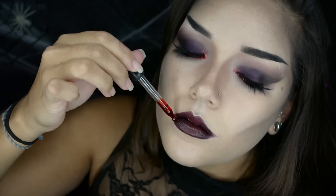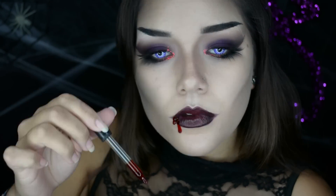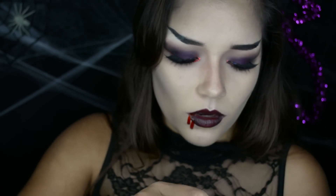Now after all of that you can leave it like this, but I'm going to take it up a notch and add in some contacts and some blood — this is option number two. We're going to take some fake blood of any kind. I found one at the dollar store, but this is Fleet Street Bloodworks Drying Blood. Here is a subtle way to add some blood for anyone who wants to but is scared to overdo it. Let's just do one drop — and yeah, that one's doing it for me.